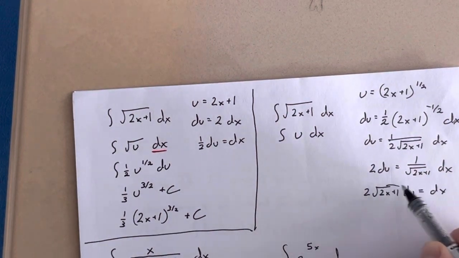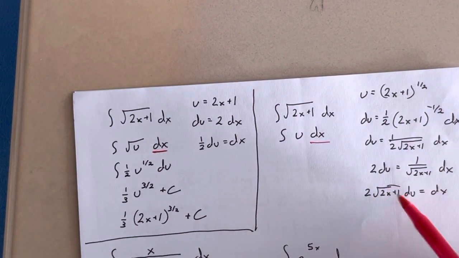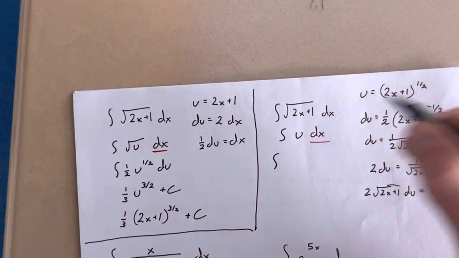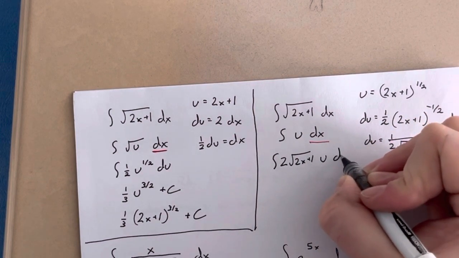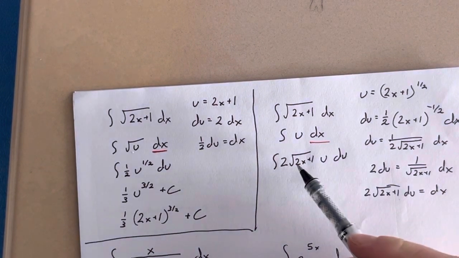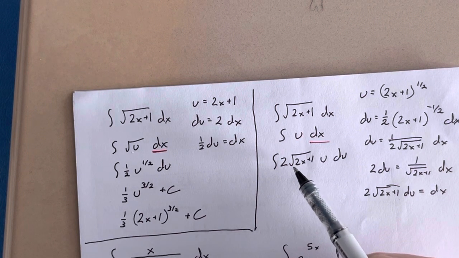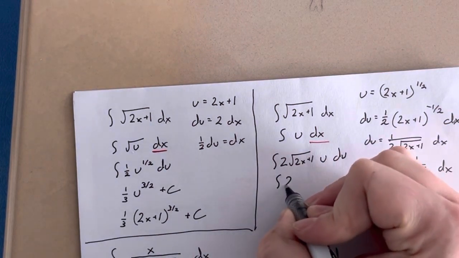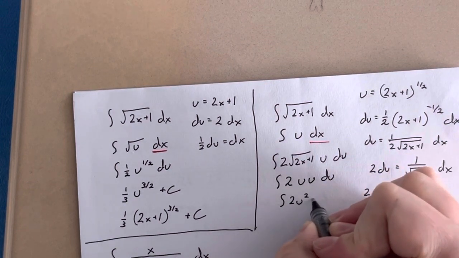So we know our dx, which is all we want to get rid of, is equal to 2 times the square root of 2x plus 1 du. If we're subbing that all in, 2 square root of 2x plus 1 times u times du. And you may be thinking, well, we made life way worse. We put x's back into our equation, and we did get it in respect to u, but we're stuck with this. But remember, we already said this is equal to u. So that's 2u du, which is really 2u squared du.